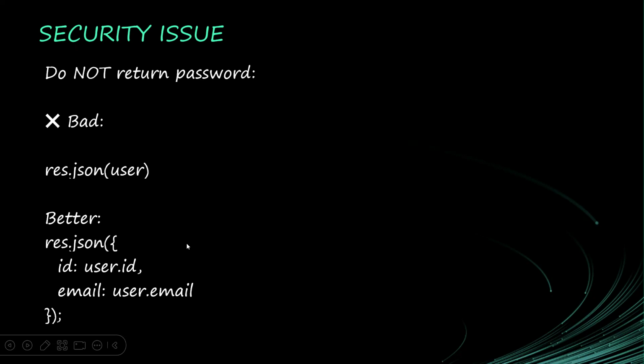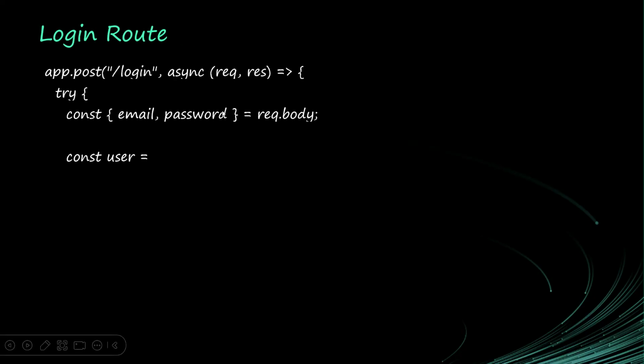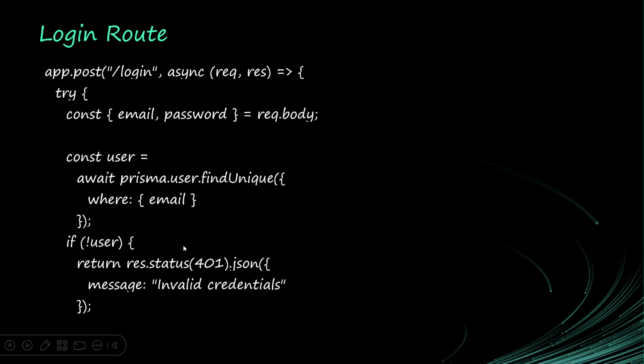And maybe return any other thing you want to return. So that's why I use the destructuring method to destructure the password, remove the password. Then I save every other thing in the saved user that we are sending. All right. So we can also do the same thing with the login. In this case, the user is going to give us their email address and their password. So we will first of all check if there is any user with that email. If there is a user with that email, then that user is registered. Then we will compare the password.